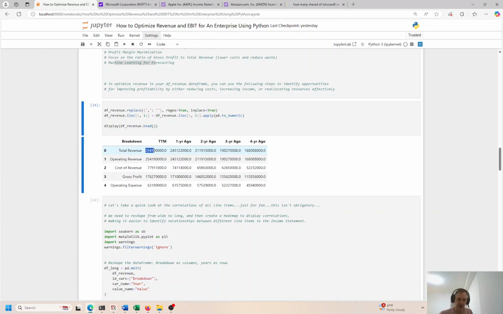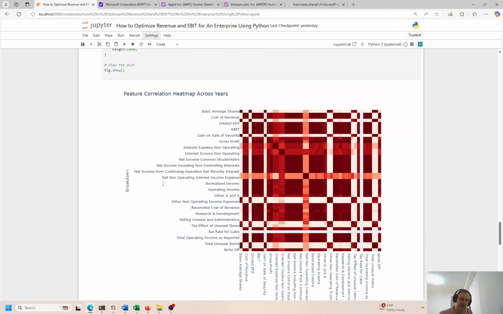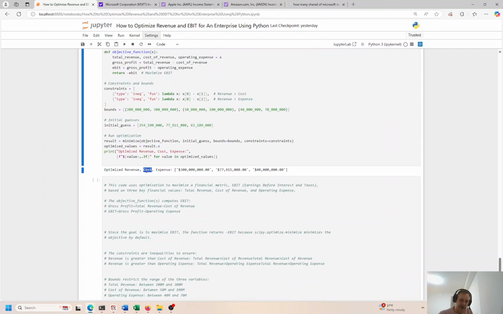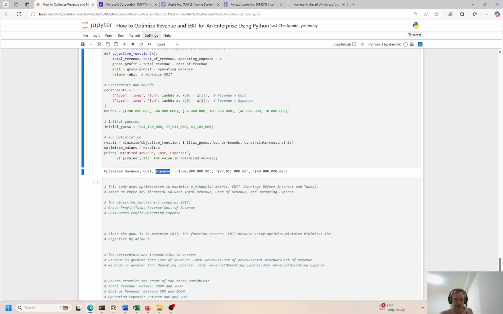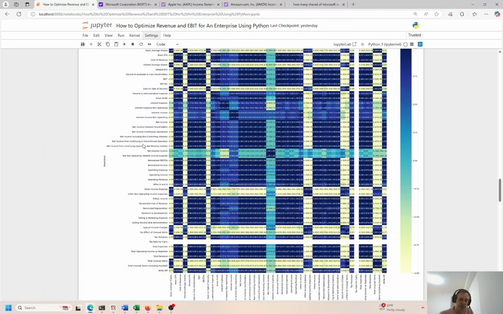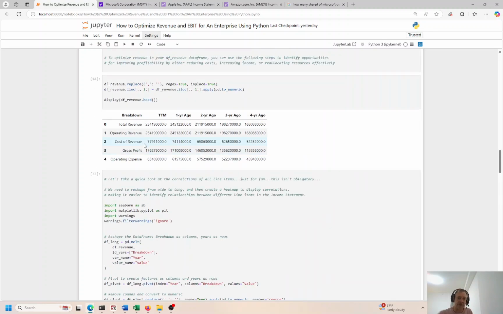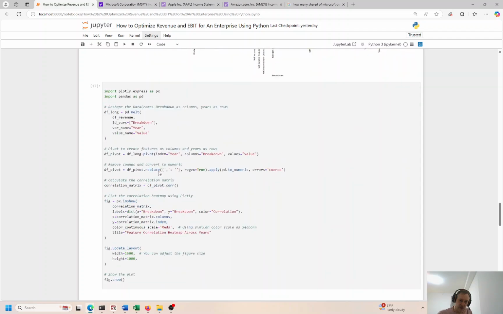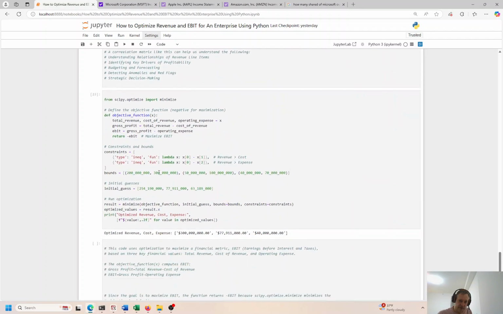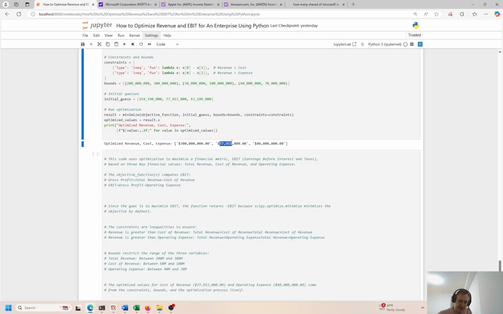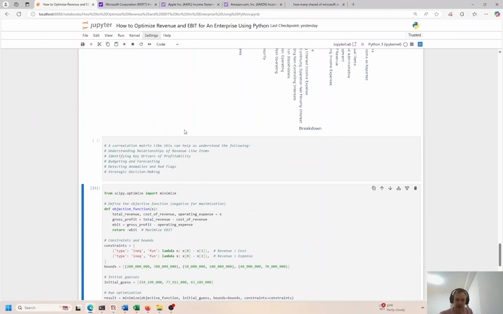Oh, we can see right here. I'll have to go all the way up there. So 254 to 300. We're looking at a 46 billion increase in revenue. That comes from two places, basically decreasing costs and decreasing expenses. Like I said before, that's exactly what we want to focus on. So the cost before was 77 billion. And what's the cost here? 77.91. Go down here, 77.91. So that actually didn't change. We couldn't really decrease the costs, but we can decrease the expenses down to 40 billion, right?